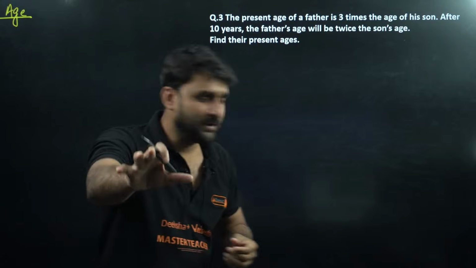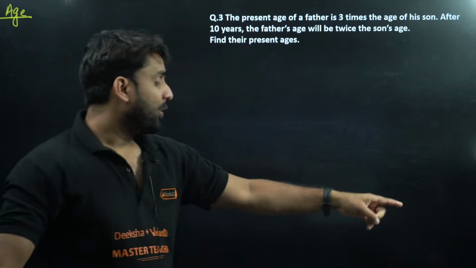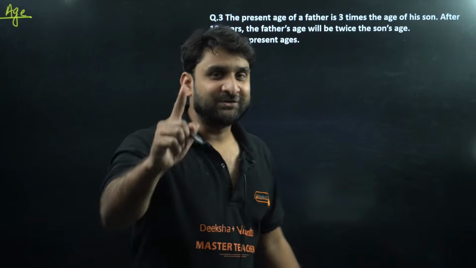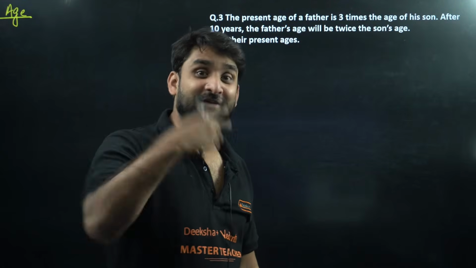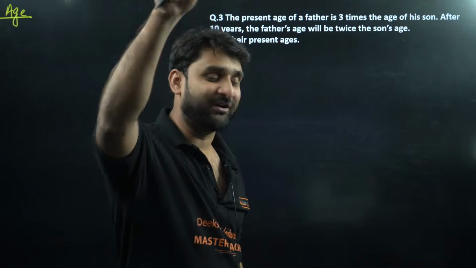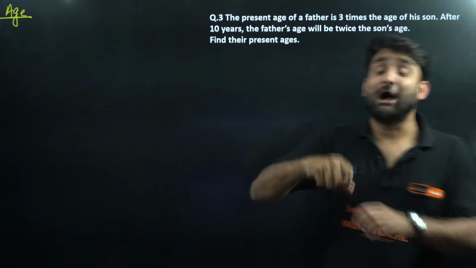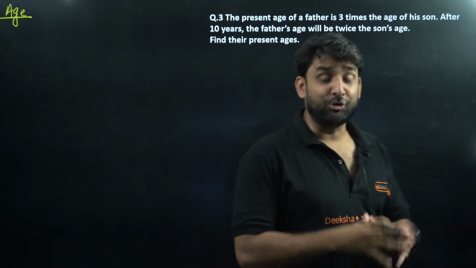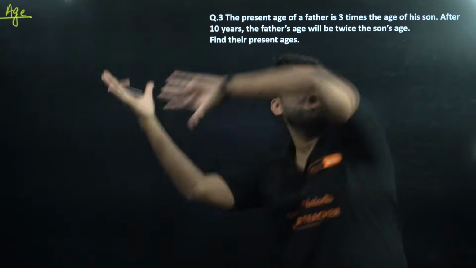If I ask you, there is a boy standing beside me, and I'm asking how old this boy will be after 5 years, the first question you are going to ask is, sir, what is his age? Then only we can tell how old he will be after 5 years. I hope you are getting my point. So without knowing the present age, we cannot answer the age after or before.